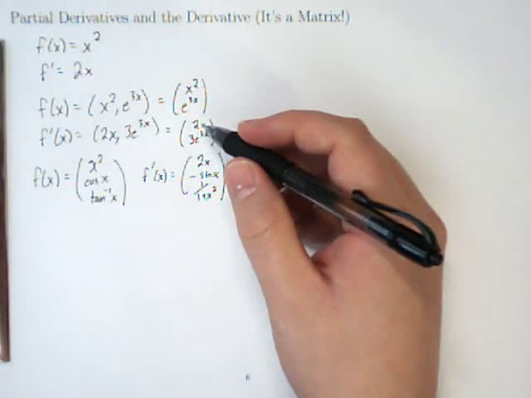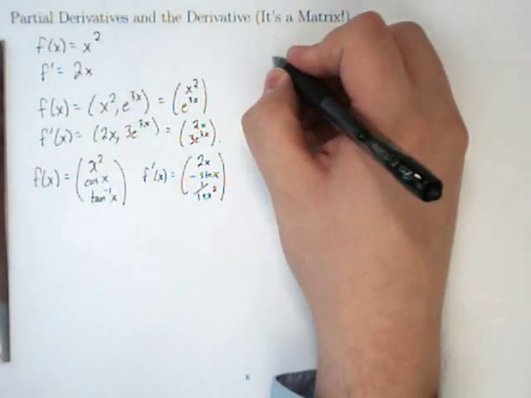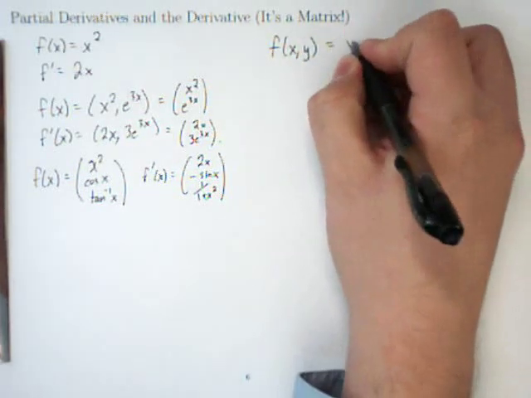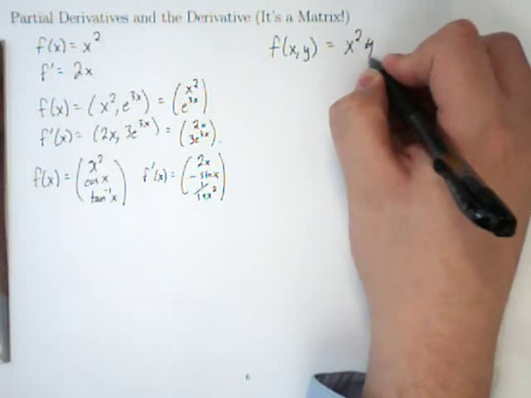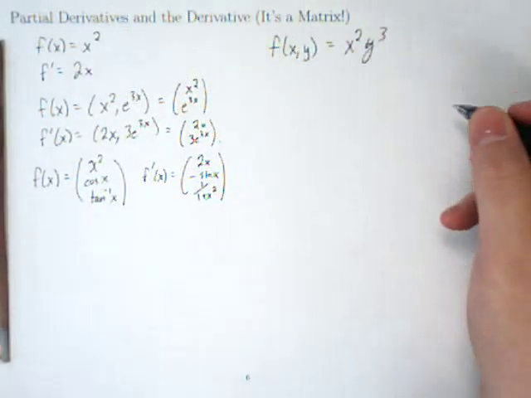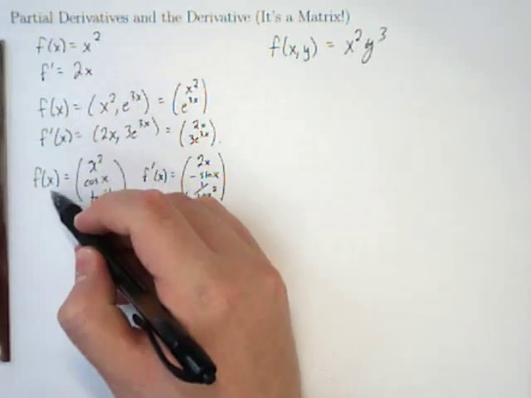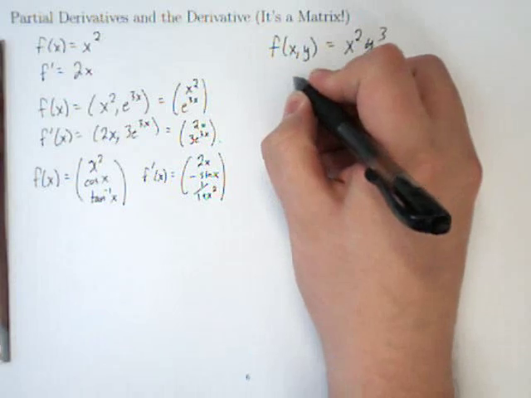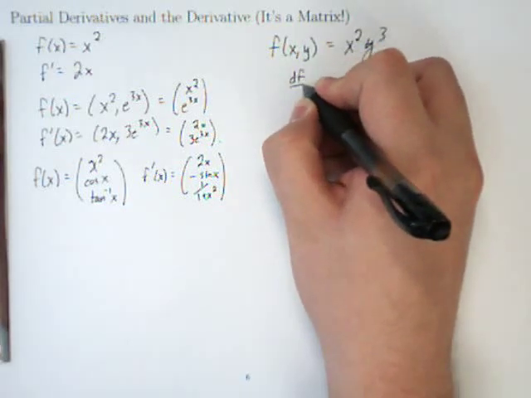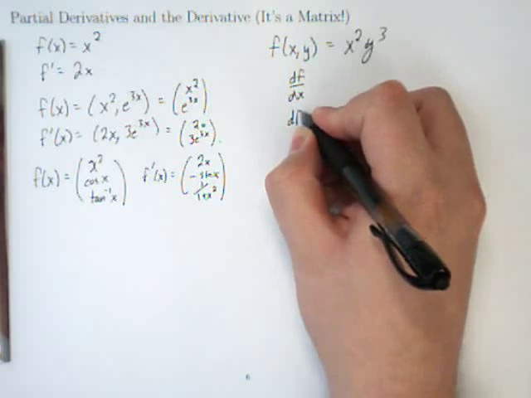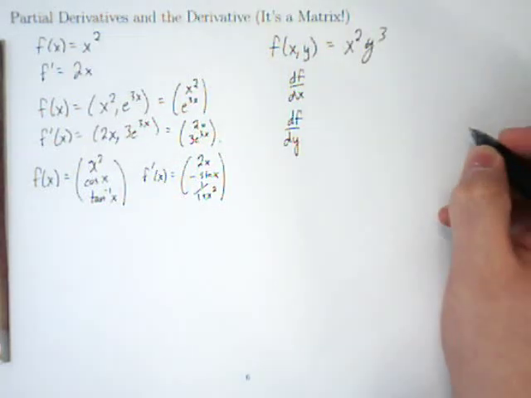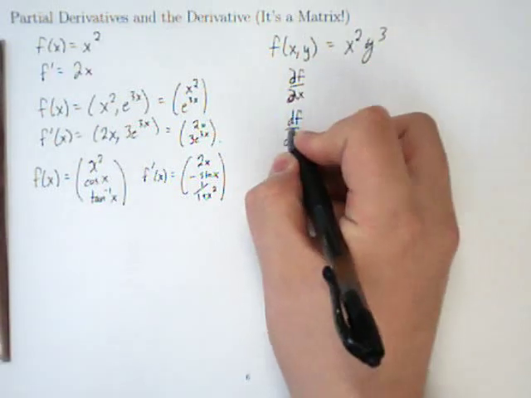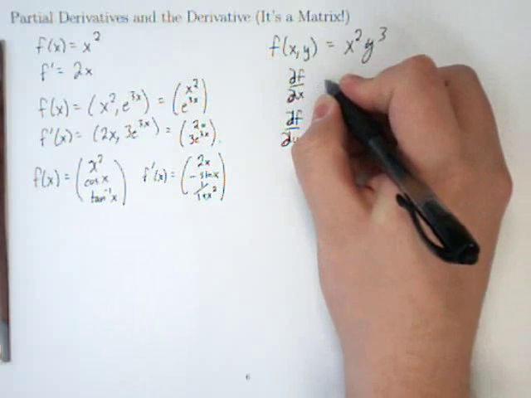What we're going to do now is we're going to change things, and we're going to say, what if you have a function that has more than one input and then has an output? So let's go x squared y cubed. How do you take a derivative of this function? Well, over here there was only one variable to take a derivative with respect to, but over here we have 2 variables. So I could take a derivative of the function with respect to x, or I could take a derivative of the function with respect to y. The symbol we're going to use is, rather than using a d, it's kind of a curly d. It's read partial.